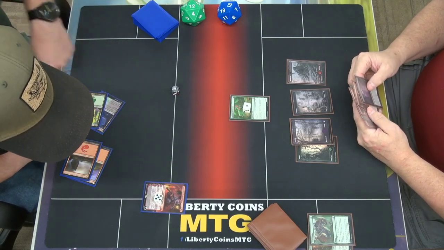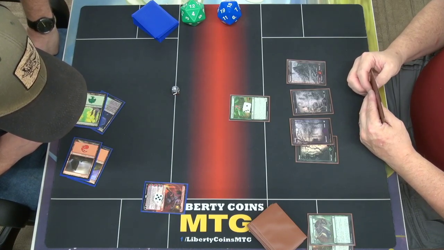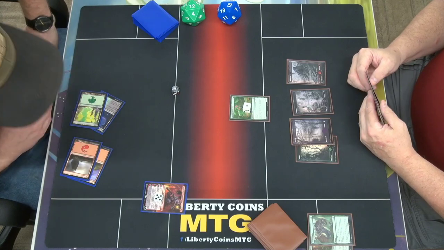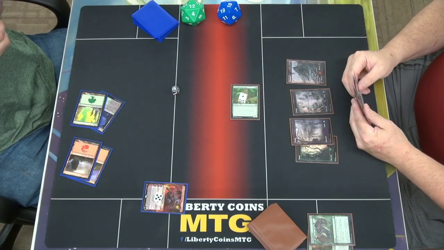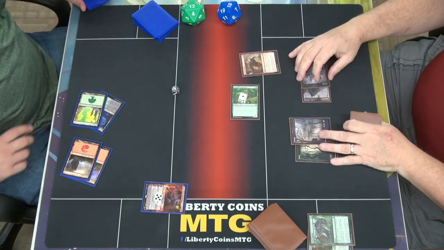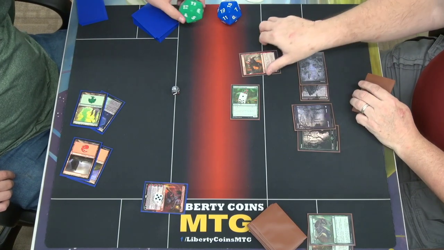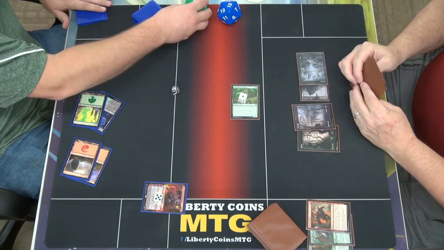Well, these are instants. You get an unmorph whenever you cast a red instant or sorcery spell. Copy it twice. You may choose new targets for the copies. Wow. All right, I'm just going to swing at you. I will take four. Plus zero. Ooh, so I will take seven. Go to five. Ouch. That hurts. And pass.